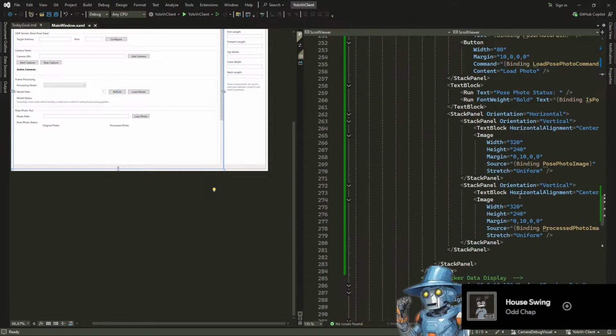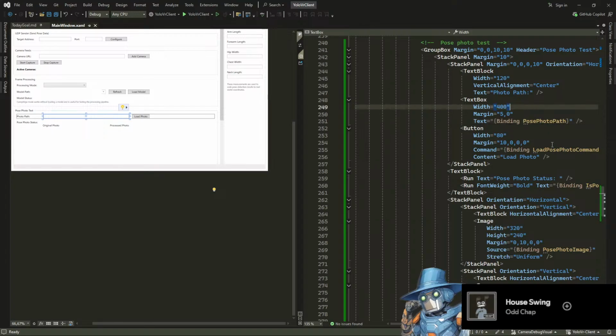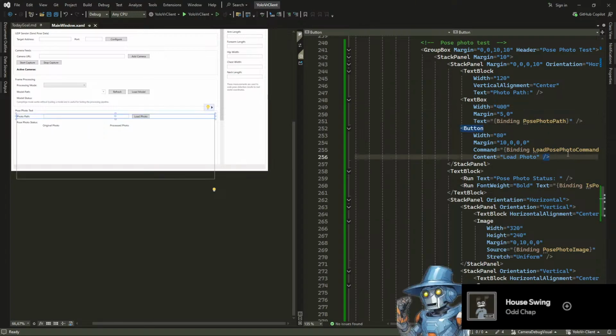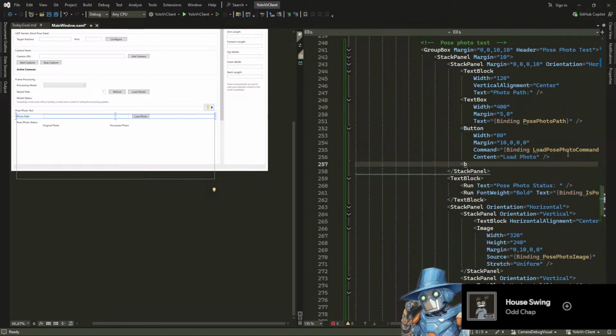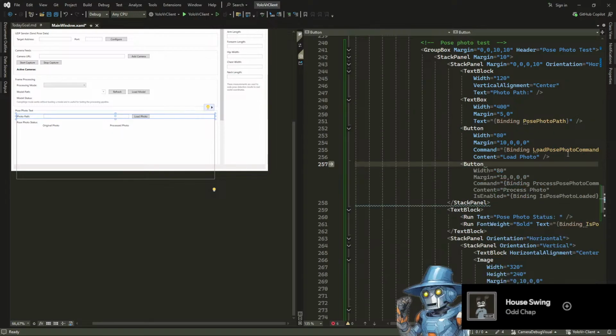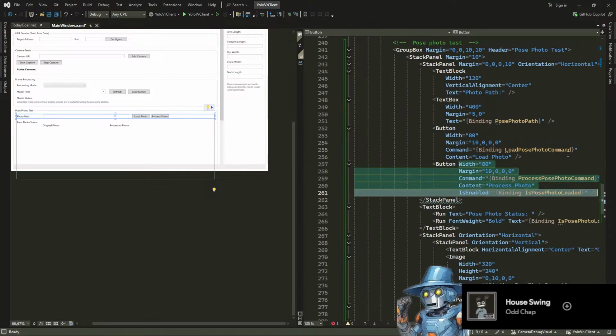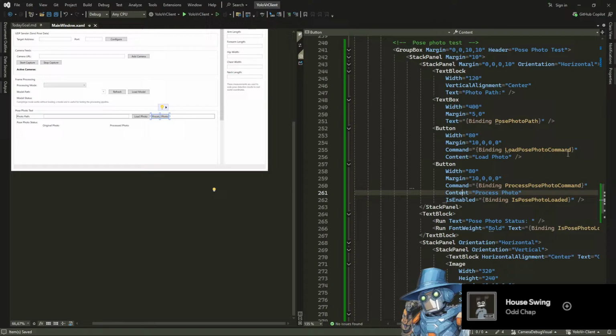A load photo. And another button will be process photo. Button. Yep. Is enabled, process is photo loaded.